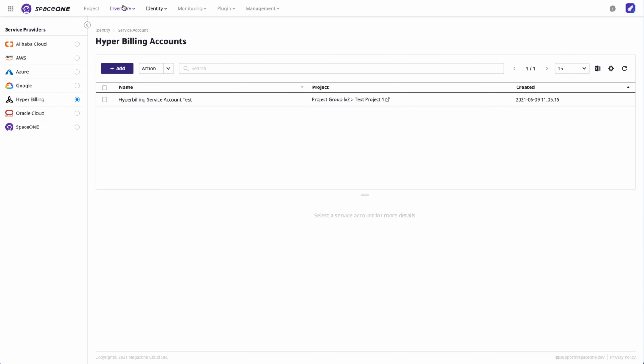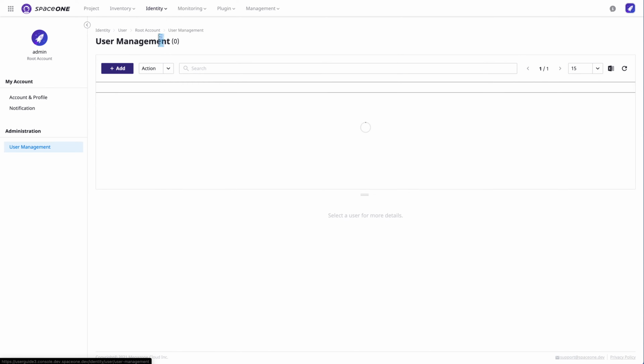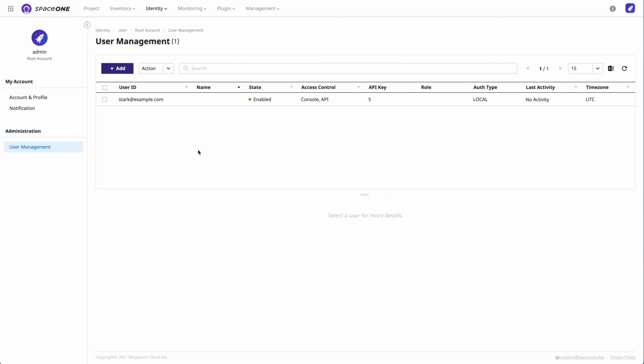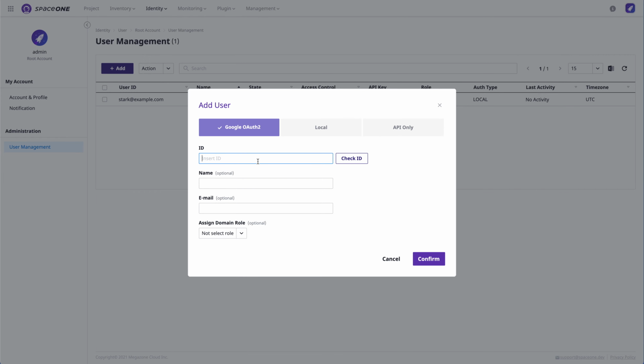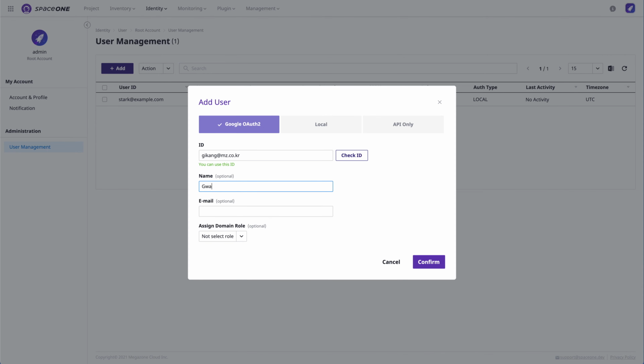After setting up service accounts, we need to add new users for our domain. We have two types of users in the testing domain. In the Google user type, you can add your company's existing users. Let us create a user and give him the domain administrator role. A user who has the domain administrator role can do all jobs except handling admin users.